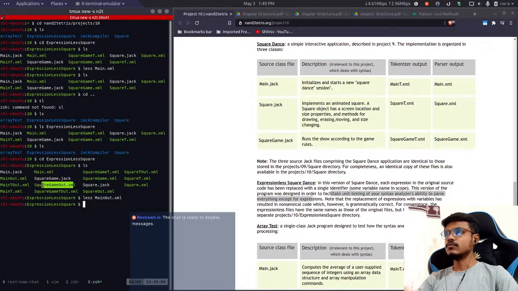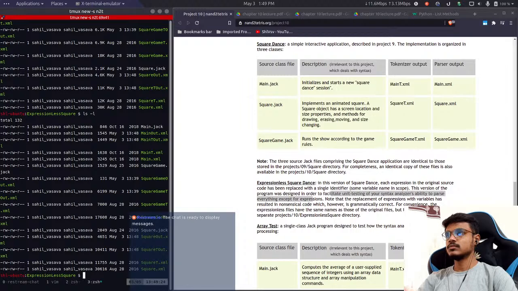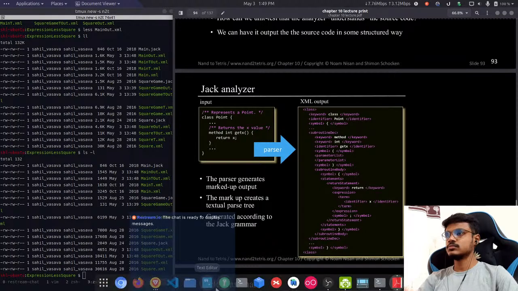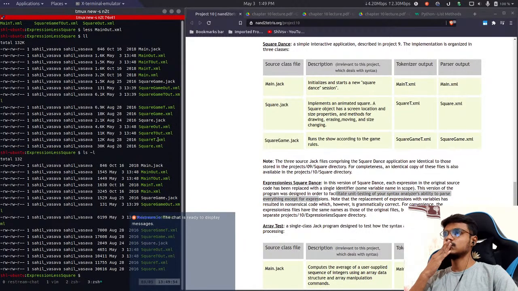We do have it. After that we have Square out.xml as well.